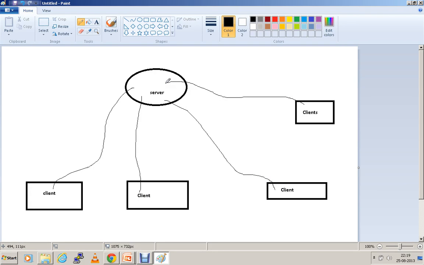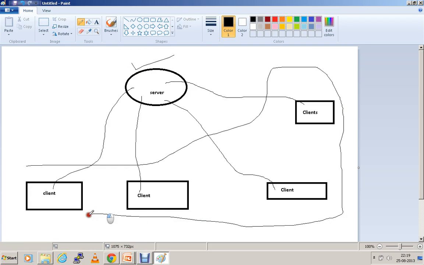This is called a client-server architecture. Otherwise you may call it a two-tier architecture. This is the application layer, and all client systems are referred to as the presentation layer. In the application layer you may install any kind of application, like a database, web application or file server. It may be a print server, or you may keep some files for sharing. This is the presentation layer. Clients will access the data from the workstations or end user personal computers. This is client-server architecture, and you may call it a two-tier architecture.